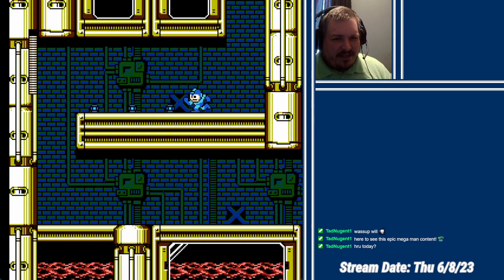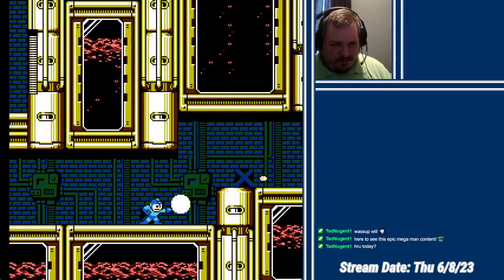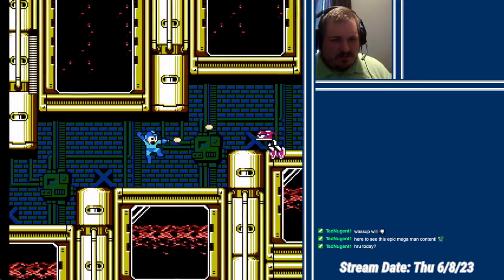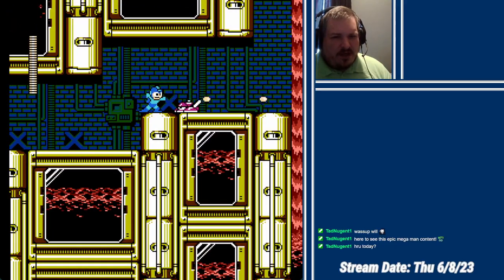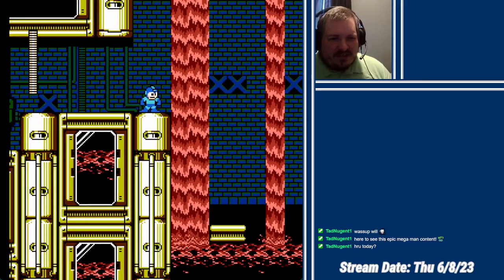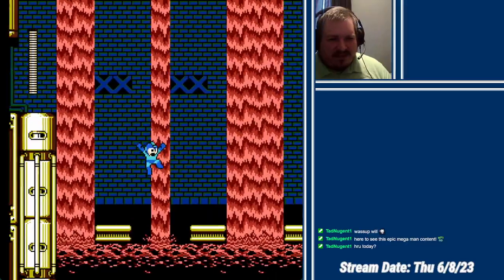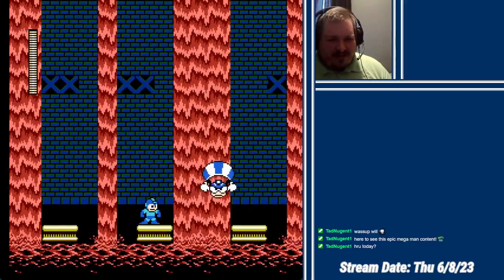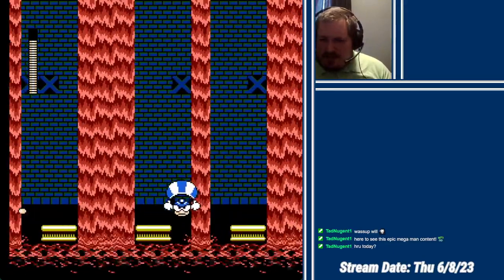Yeah, I've got nothing I need this for. I forget, is this for the... Oh, no, I forgot about this part. Okay. So I'm going to try to cross. And as I... Yep, there come parachuting enemies.